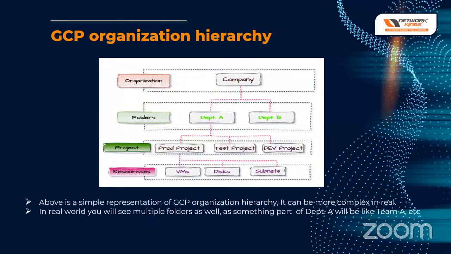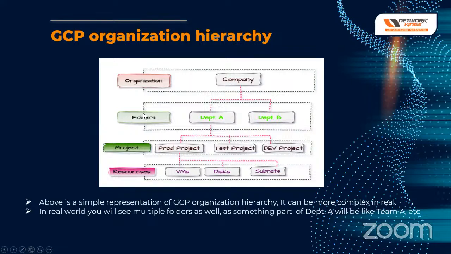So the next point is the GCP organization hierarchy. Within GCP, there is a hierarchy it maintains. When you are doing a free trial, you won't see this type of hierarchy. But if you go to an organization's GCP console, you will see this hierarchy in place. So what is this hierarchy? At the top, it will be the organization. Organization is the name of the company you are working in. Suppose you get hired in a company which has deployed GCP, and you open the console of your organization, you will see an organization name at the top. Suppose it's ABC company, you will see ABC as its name.